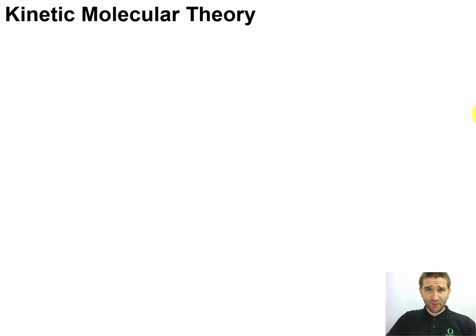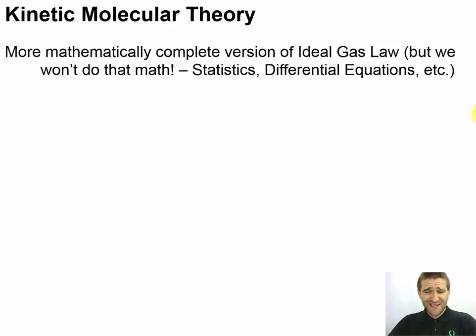In kinetic molecular theory, we're really going to zoom in to the micro scale and think through what's happening with a gas. Now, this has a lot of mathematics sitting behind it, and we're not going to focus in on the mathematics, much like when we talk about quantum mechanics at the Chemistry 1 level. To do that, we'd have to think about statistics at the same time as some differential equations and have things evolve in multiple dimensions, because we're going to be talking about a 2 or 3-dimensional space and adding time into that as well.